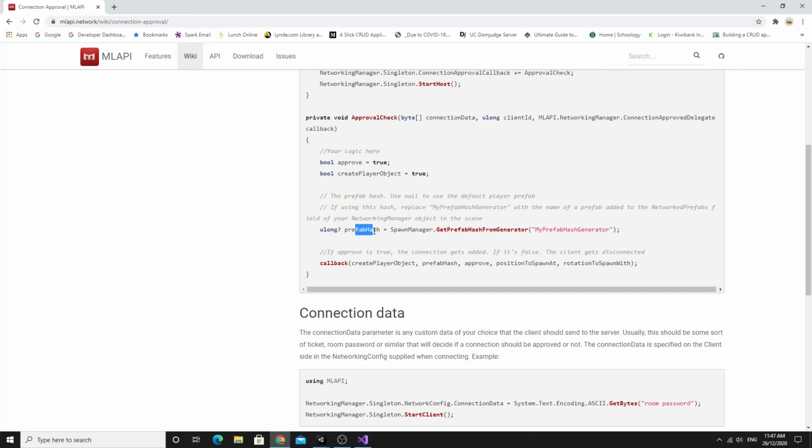You'll notice from the documentation here that we can create a default hash from it, which is like a unique identifier for a particular object. But if you're using the default player, then you don't need to do it. So the callback, this one right here, I'm going to copy that as well so we don't waste time.